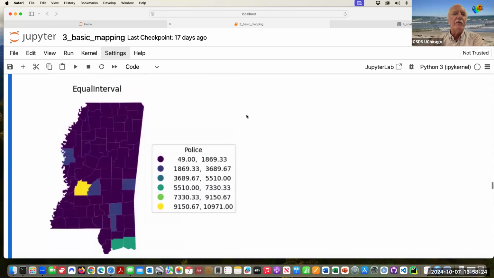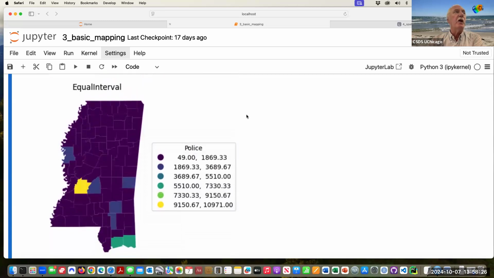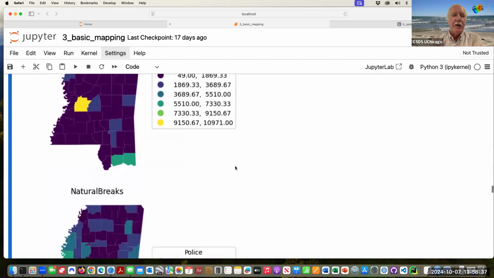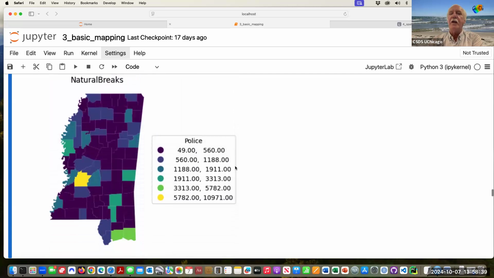So here we have equal intervals. The intervals are the same, but just about everything is in this first category. So that doesn't really help us much in this particular example, right? And then natural breaks is a little better, a little more nuanced, but still there's a lot of observations in the lowest category, right?